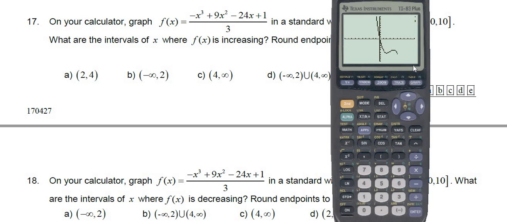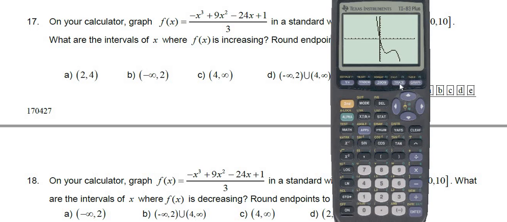Okay, so pretty simple. Okay, we have to find out where the function is increasing. So when you're thinking about where functions are increasing, you just look to see where the graph is going up. So you look at it left to right. So here it's going down, down, down, down, down. So it's decreasing, decreasing, decreasing, then increasing, and then down. So it's decreasing on this little, increasing on this little piece right here where I'm wiggling my mouse.